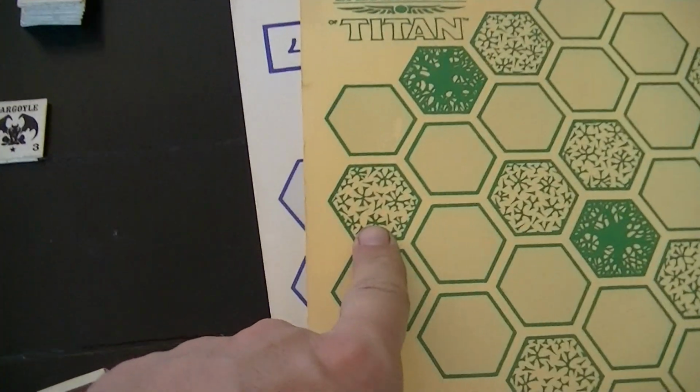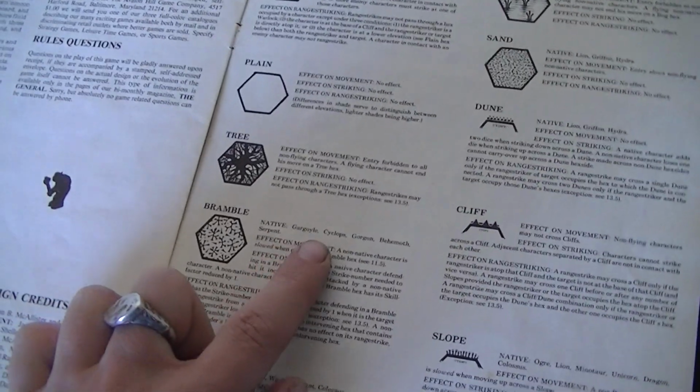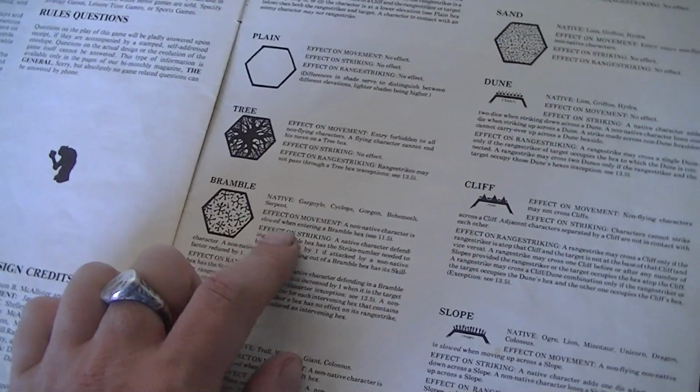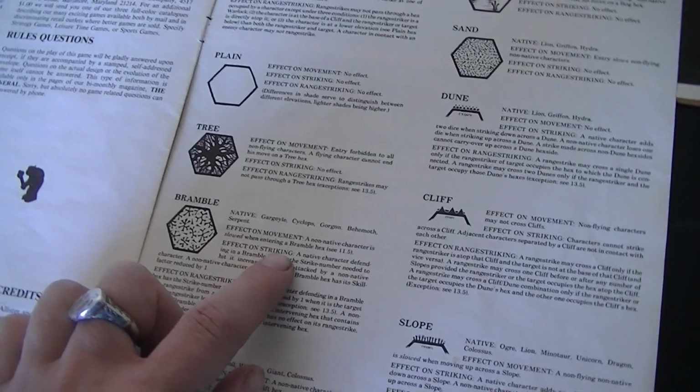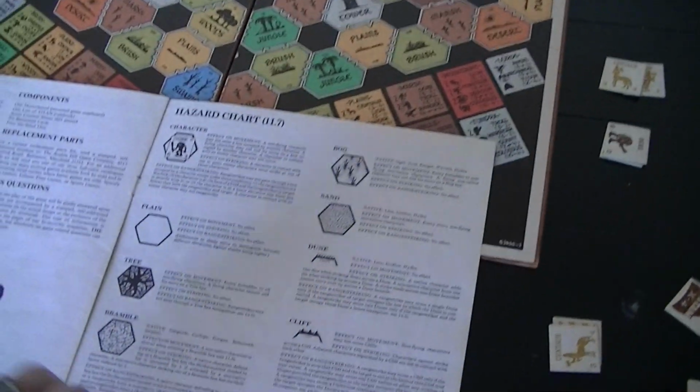Brambles, that's this stuff. This stuff's really good to defend in. Okay, if you're native in it, Gargoyle, Cyclops, Gorgon, Behemoth, Serpent, you'll be slowed. That means it takes you 2 of your skill factors to move into that.